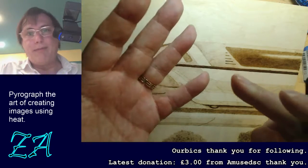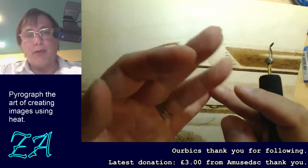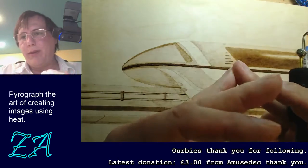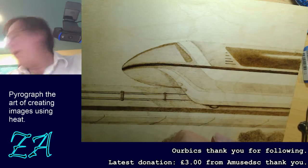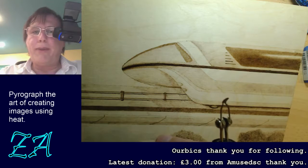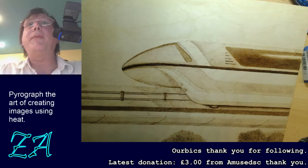I make models. So I've got a tank half finished, a remote controlled tank, some remote controlled articulated trucks, model helicopters. I have a 3D printer around here to build, which will get done on stream one of these days. So a fair number of other things.